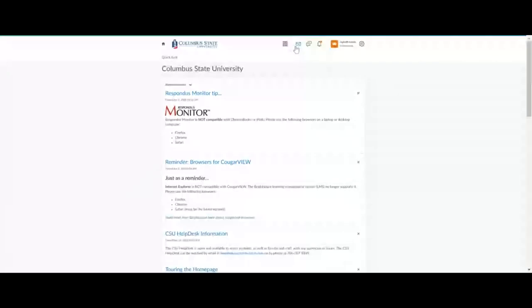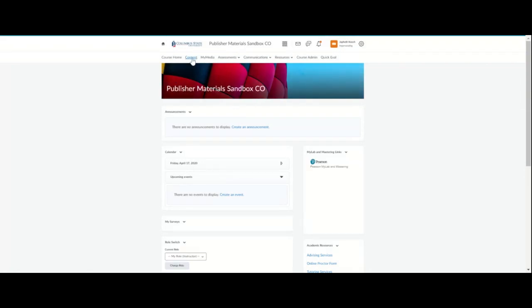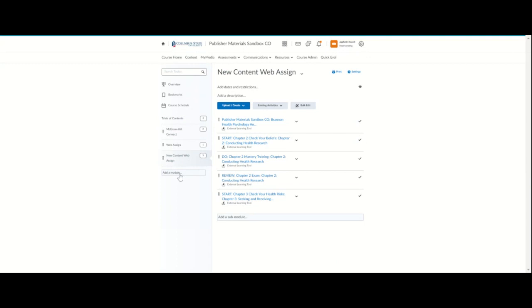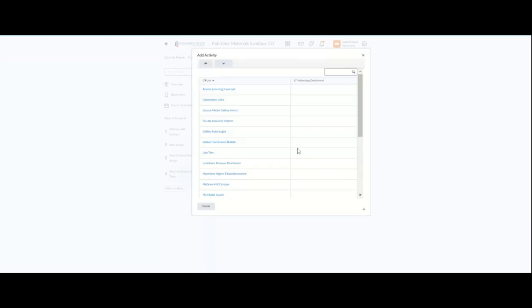One thing, if you want to know what we have, you can click on existing activities, external learning tools. These are all the available publishers as well as other third-party tools that are currently available.